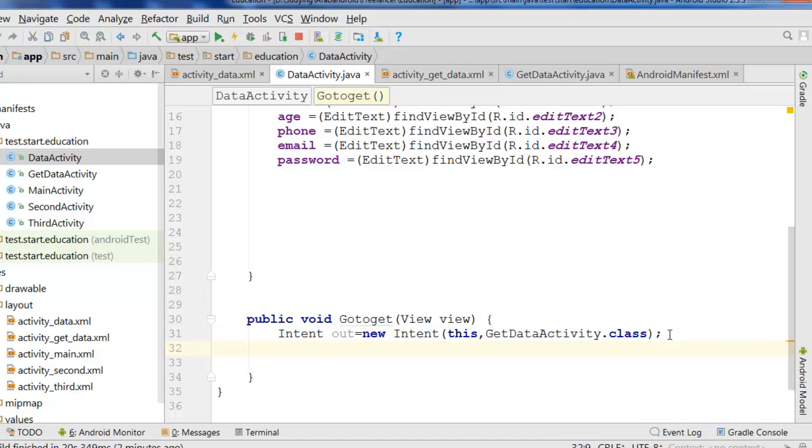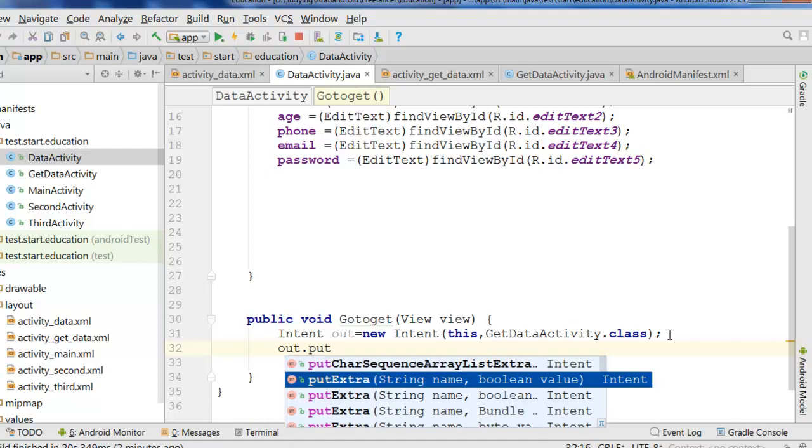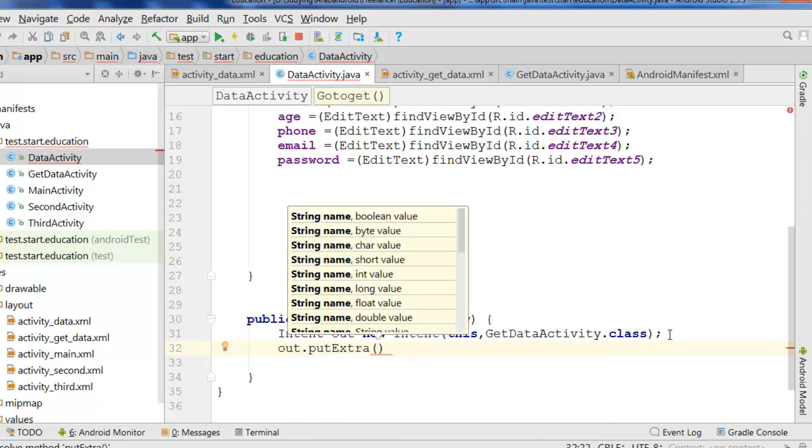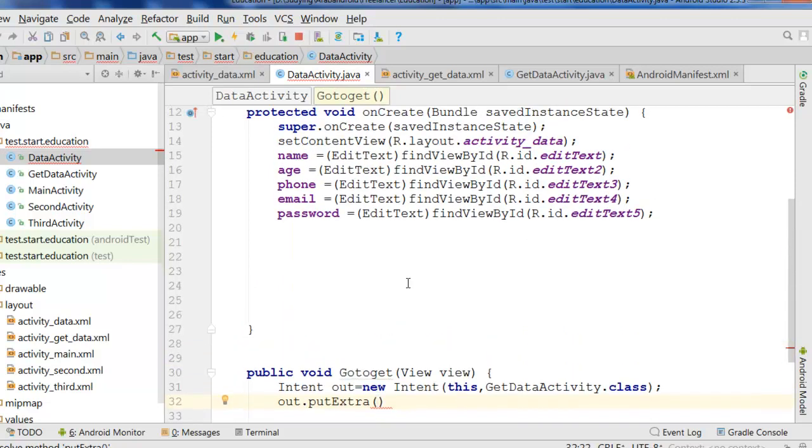So now we will put in our intent data and send it to another activity. This method will go to GetData activity and we want to send this data with it.